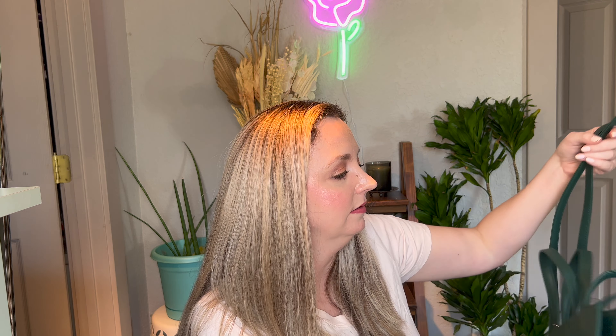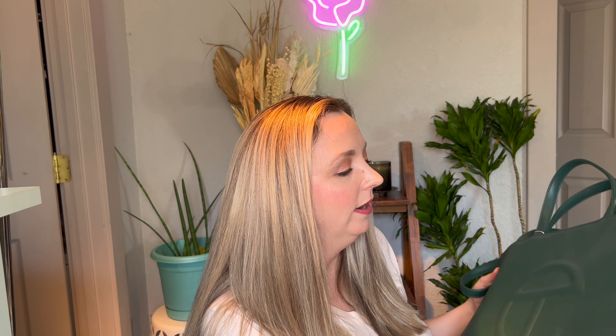It was a $202 bag, $17 tax — that's gonna vary by state — so it was about $220. It comes with a little packing receipt and I like the nice duster bag; that's a really nice touch that makes it feel a lot more luxurious. What really appeals to me about these bags is the price — for like a luxury, nicer quality bag these are pretty affordable. They're a bag you can wear with a lot of things and they come in different sizes and colors, which makes it really fun.